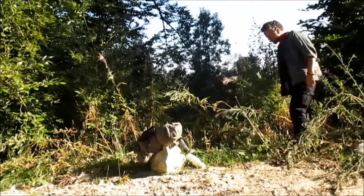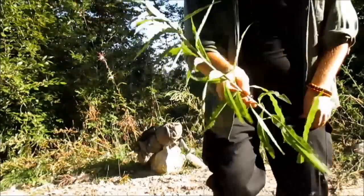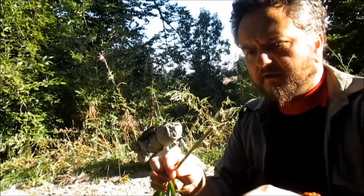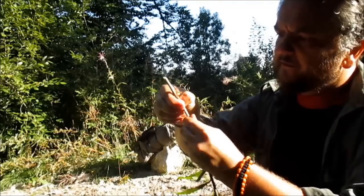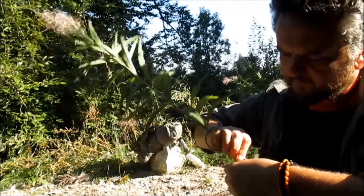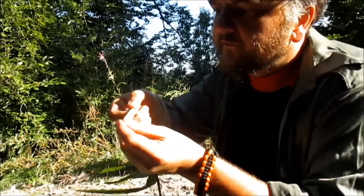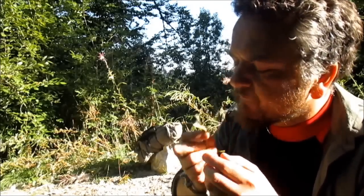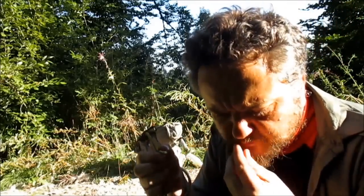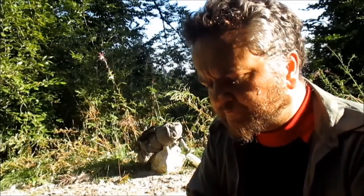This is willow herb. It looks like willow, and the part that we eat is the heart of the plant. Is this soft part. It's real sweet. I could get used to this.